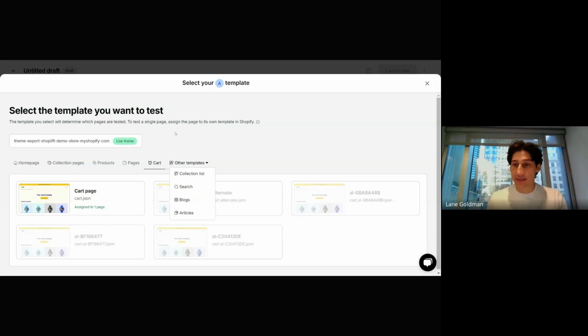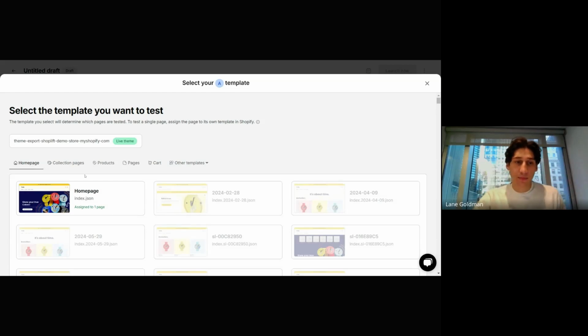And what's super nice is that Shoplift is constantly in sync with anything that's happening in Shopify. So if you guys or the client are in there editing these templates or themes or adding new ones or deleting them, anything like that, all of that just gets reflected back into Shoplift instantaneously. So for this example, I'm just going to go with the home page just to keep things nice and simple.